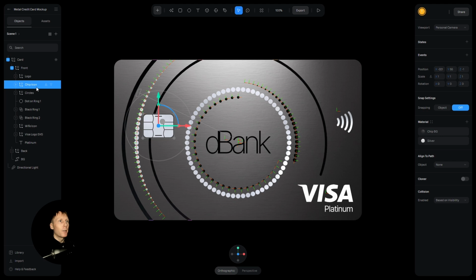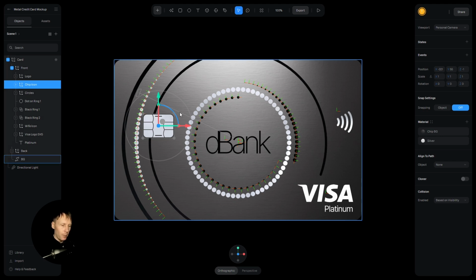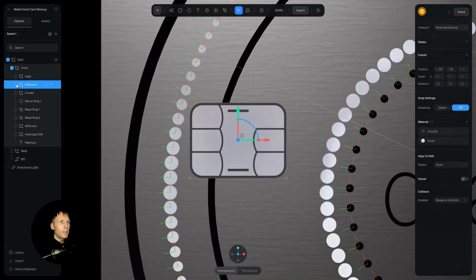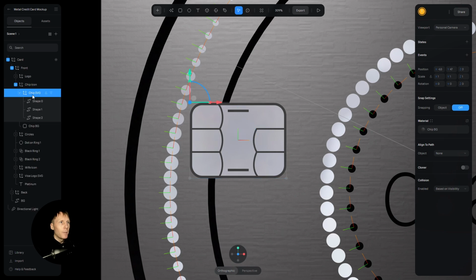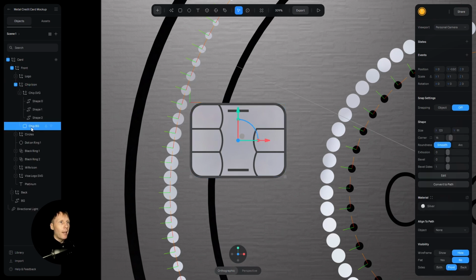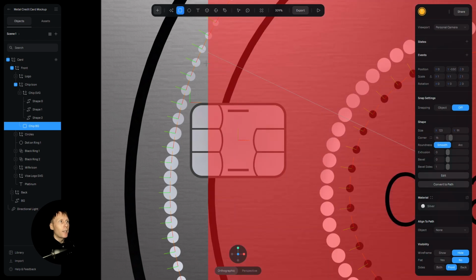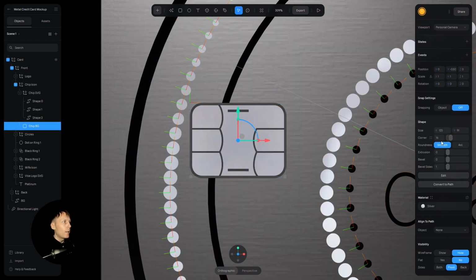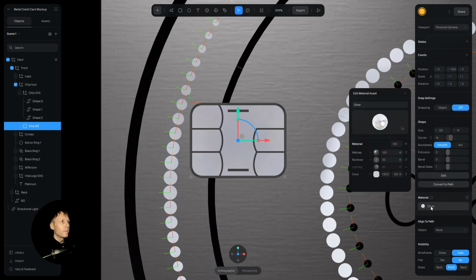Now let's cover chip icon. I'm going to select chip icon group and click letter S to center and zoom in. And I'm going to expand here on the left side and expand here. What I have here, I have chip background. It's just a rectangle here below. This is how it was created. And it has corner radius and it has silver material asset.